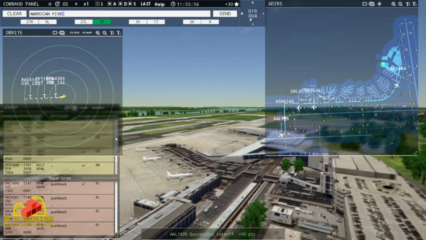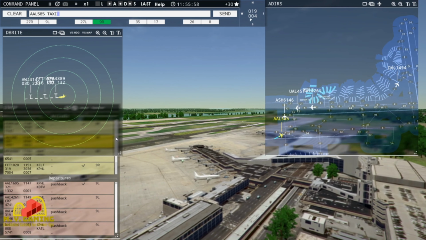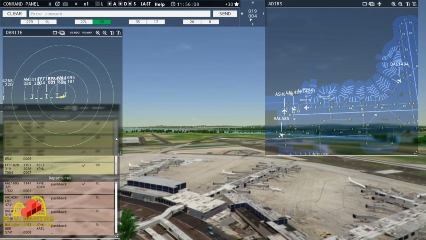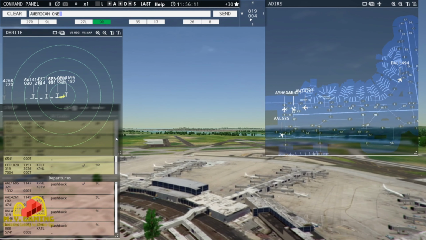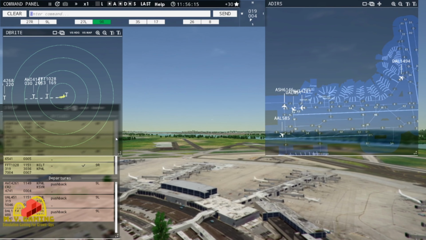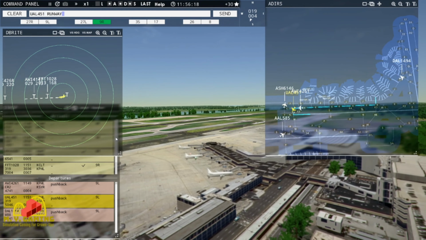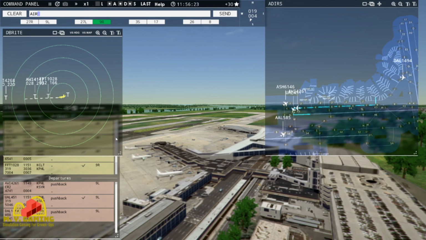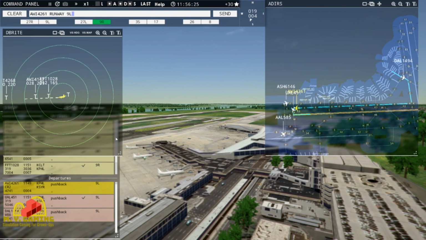American 585, taxi to terminal via Yankee Juliet. Taxi to terminal via Yankee Juliet, American 585. American 1695, contact departure. Say again. American 1695, contact departure. Roger, good day. United 451, runway 9R left, cleared for takeoff. Runway 9R left, cleared for takeoff, United 451. Air Wisconsin 4261, runway 9R left, line up and wait. Runway 9R left, line up and wait, Air Wisconsin 4261.